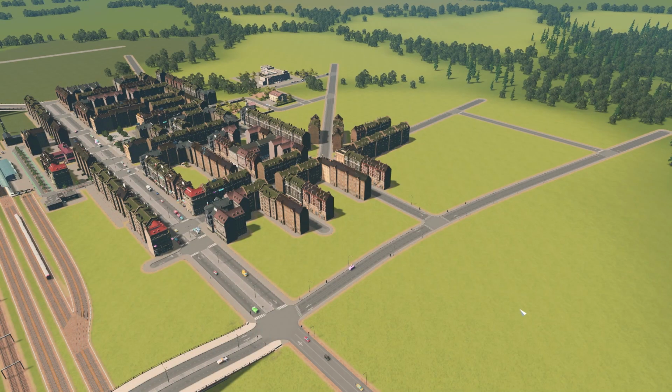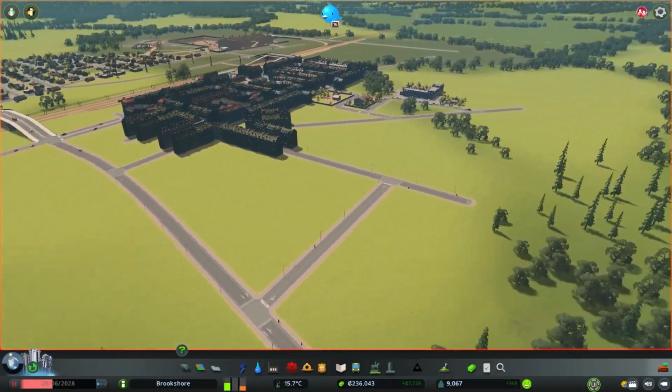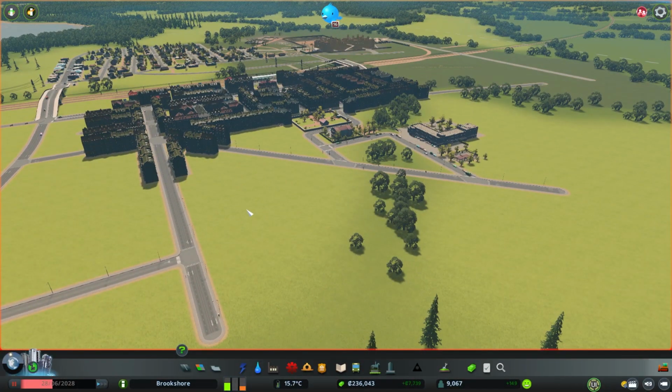Okay, so I hope you liked the new segment that I've included in the series. I thought it's a good idea just to be able to bring together the idea for the episodes and explain and lay out the context of why we're doing things. What we're going to do now is look at our low residential area, and we're going to do it in parts, and between each part, we'll be expanding the ore industry right over here.